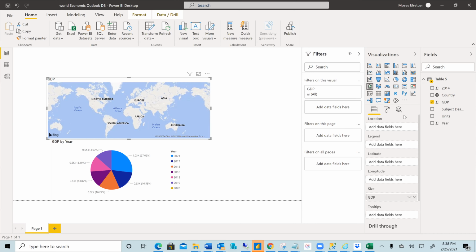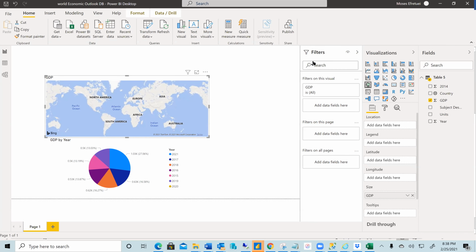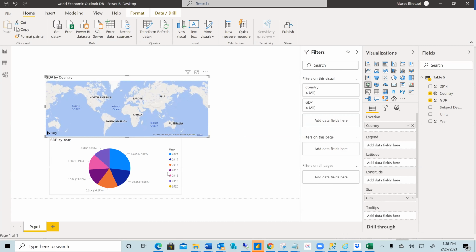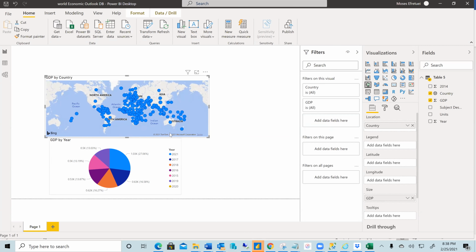Okay, so I can do by country. Just click and drag it here. And then if you hover around any of these blue icons, which is a country, you can actually see the GDP by that country.